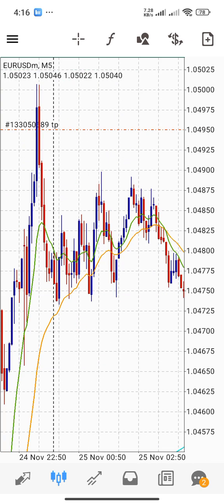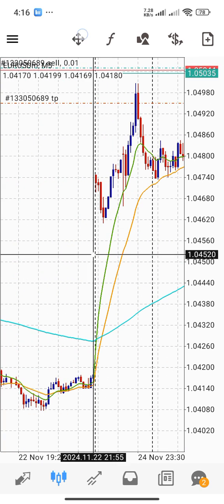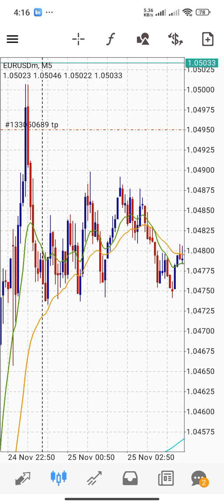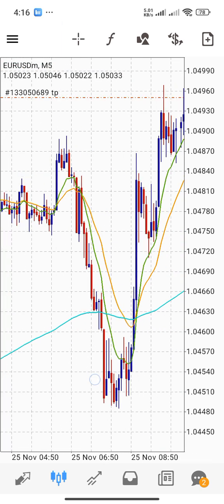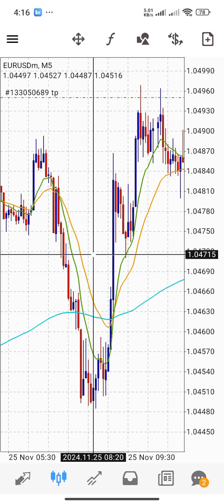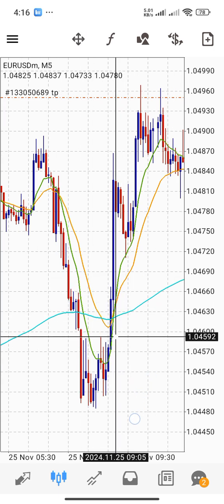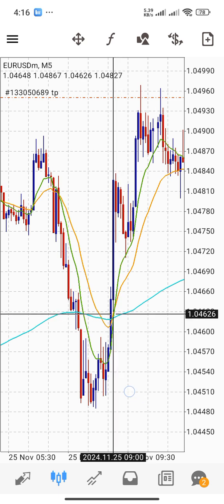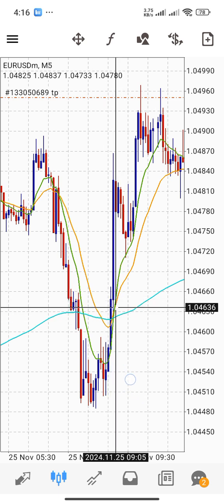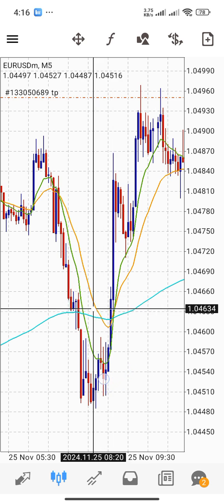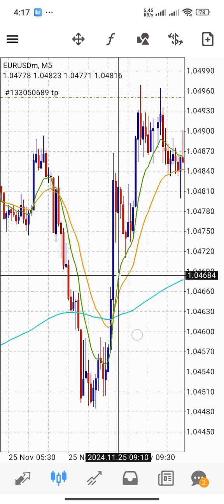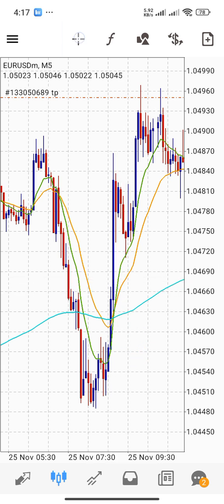So coming to the buy side, we can see that right here the moving average is now below the market, so we should be looking out for buys and not for sells. Right here, I think the moving average crossed around this area, which means after this candle closed, the moving average crossed. The 10 is now below the 23, giving us what? A buy signal, I think something like that.